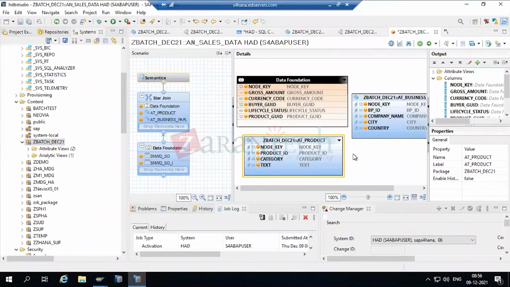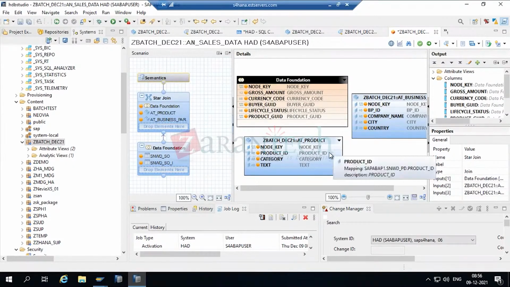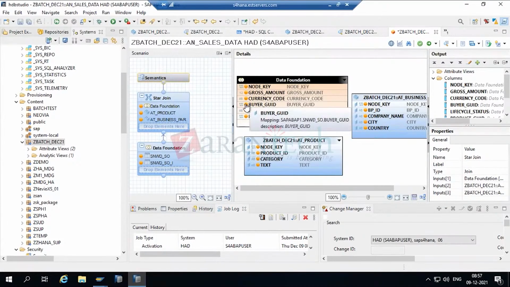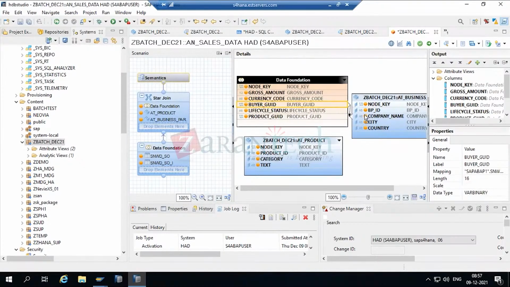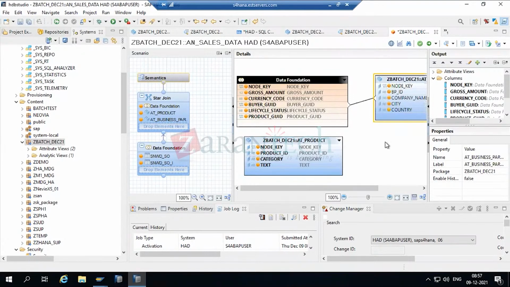Good. So now what I will do is we'll try to do the mapping, right? So we'll try to map these fields. We'll try to map the buyer GUID to the company name, and the product GUID to the node key.